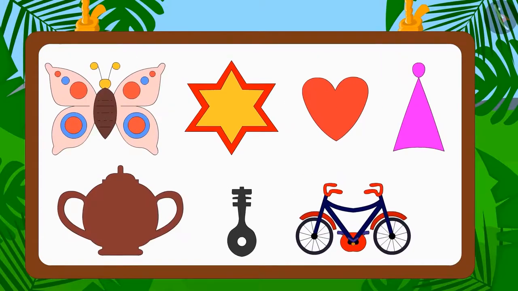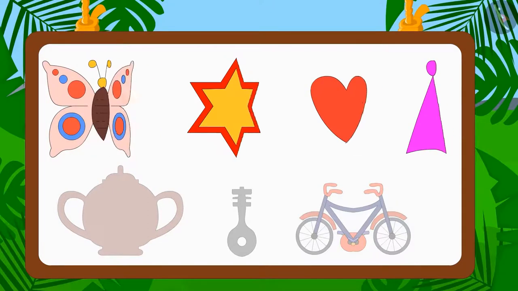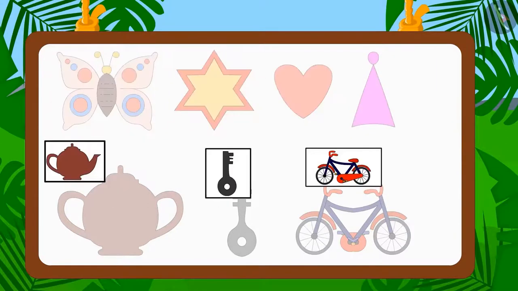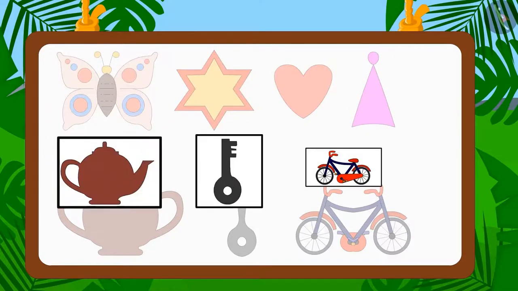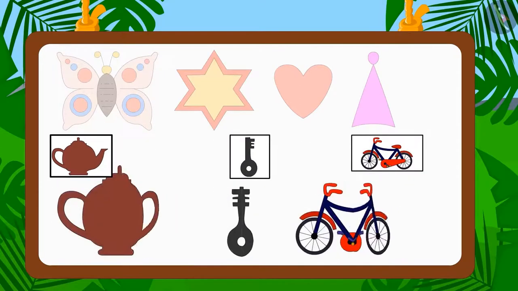Good! You got it right! These are the images that will be complete in the mirror because they are made of two similar parts. And these images will not be complete in the mirror because they are not made of two similar parts.